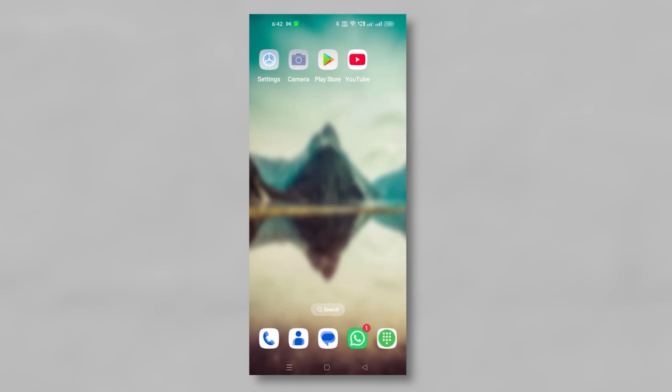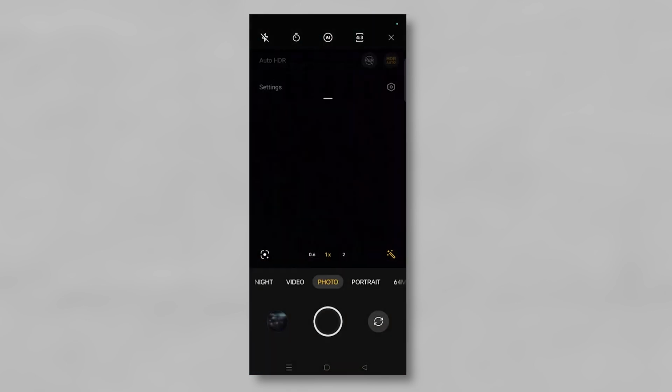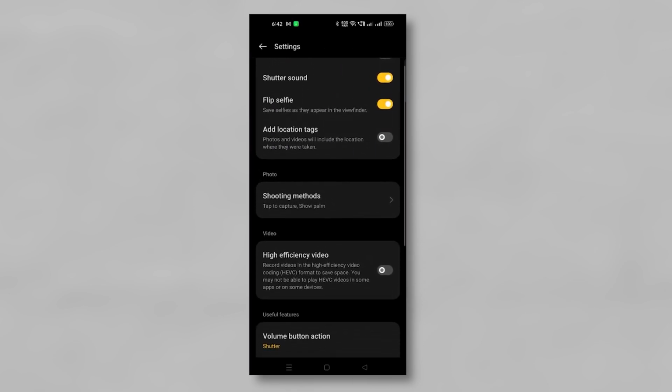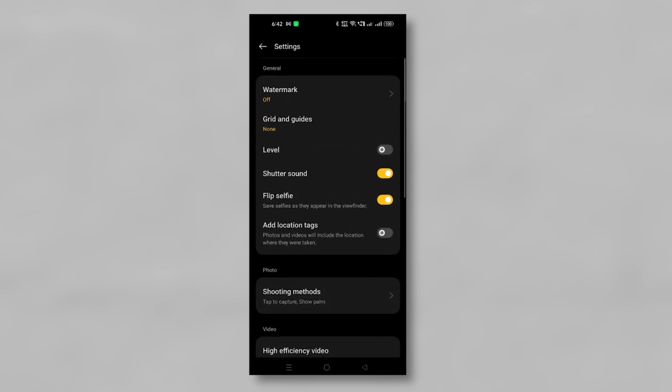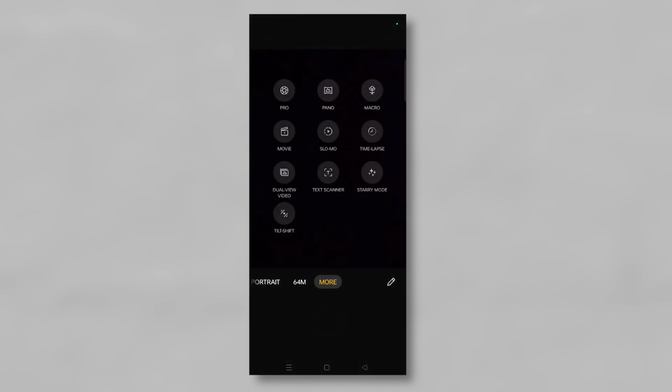Let's get started. First, the most common reason for moving horizontal lines is that your camera's digital shutter is clashing with the invisible electrical pulse of your indoor LED or fluorescent lights. Open your main camera application and tap on the Settings gear icon. Scroll down your camera menu and look for an option called Anti-Banding, Flicker Reduction, or Auto FPS. Change this setting to Auto. If the flickering continues, manually select either 50 Hz or 60 Hz to match your local region's electrical grid, and the interference lines will instantly disappear.